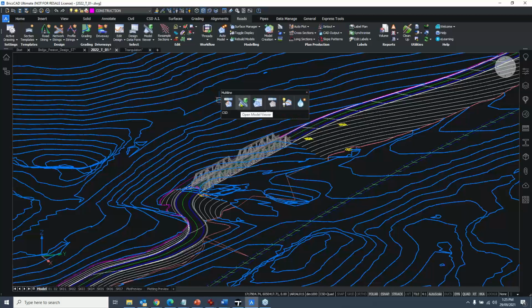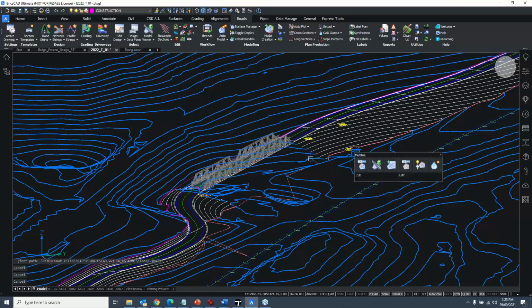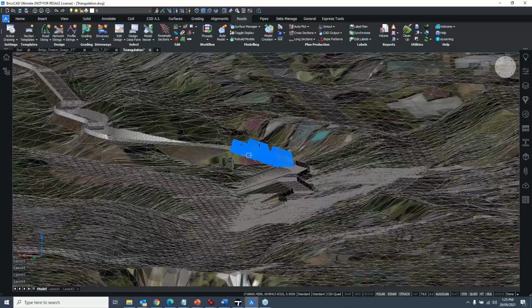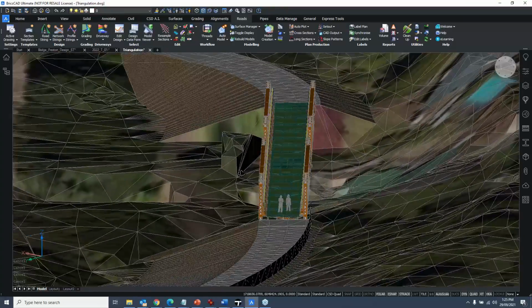For those of you who use civil design, model viewer is something you should definitely take advantage of, because ultimately it creates most of the visualization for you. It goes so far as to segregate the triangles and apply materials, which can then be exported back into a drawing file or various other types of files.